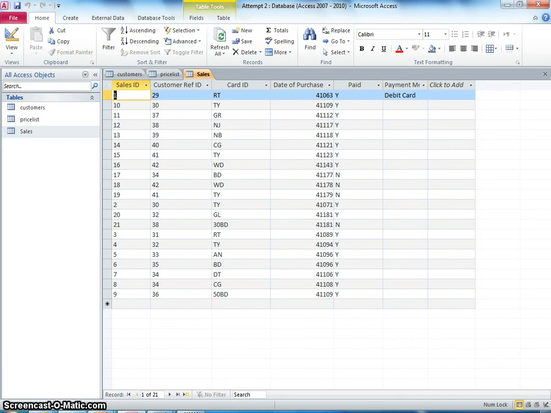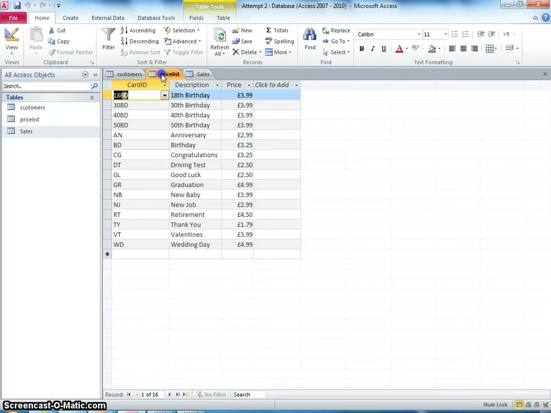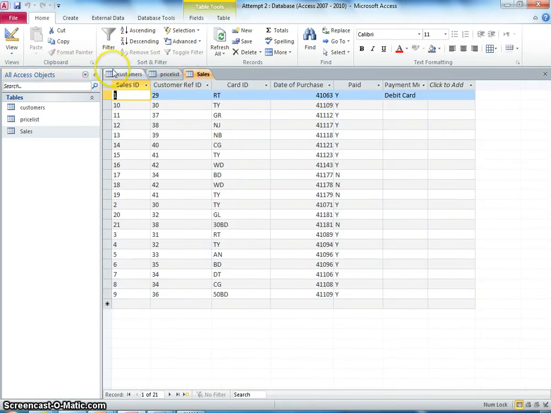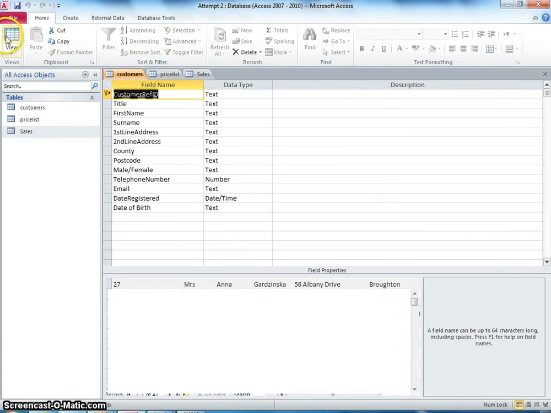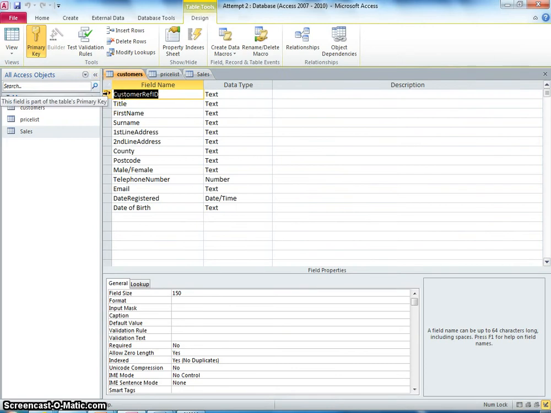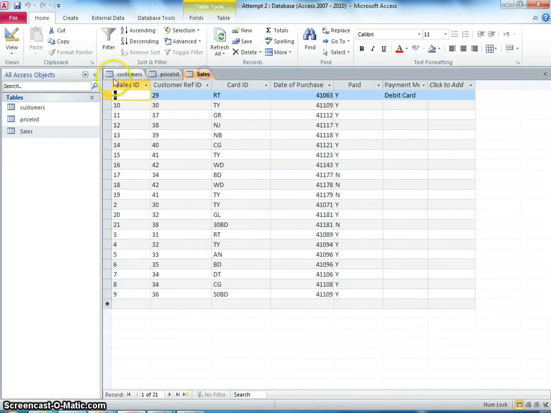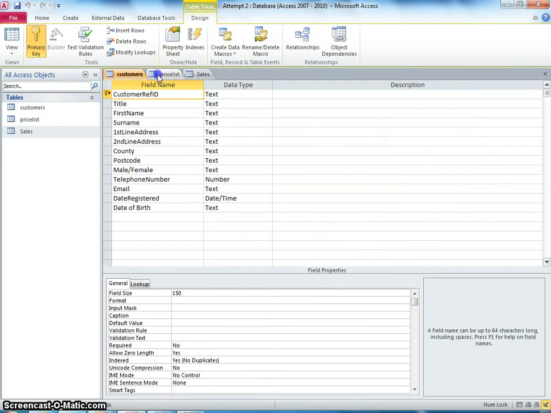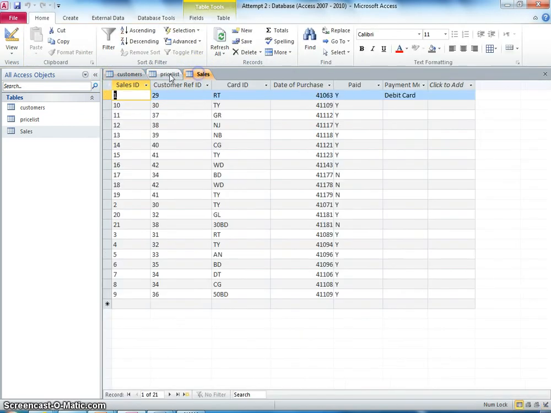Okay, so hopefully in the last video you managed to set up our table. So we just changed our primary keys. Just if you want a little bit more information on primary key, the primary key is just the identifier by which the database recognizes each thing. So each table in the database needs a primary key, or else it doesn't quite work. Okay.